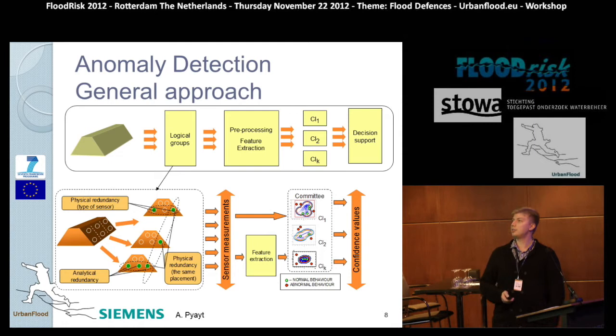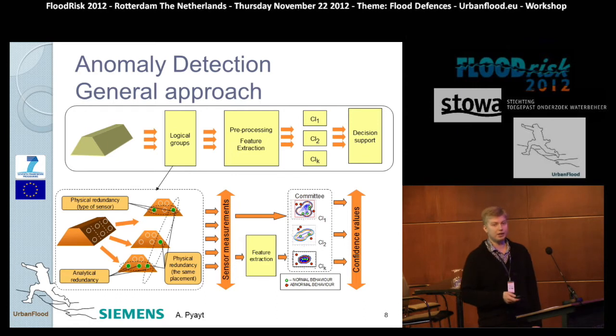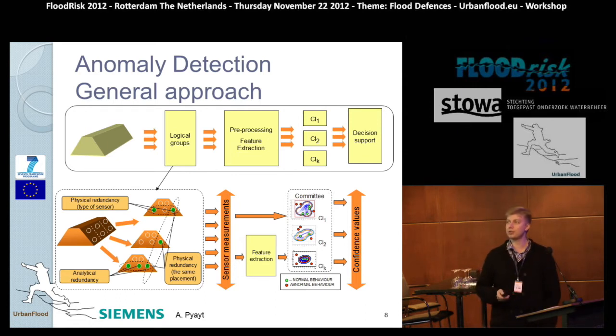In our general approach, at first we group sensors. If we have detected in the training set high linear correlation between sensors, we can group these sensors into the same group, and in this case we call it analytical redundancy. We can also make physical redundancy if we can group sensors that measure the same physical parameter or that have the same placement in the neighbor cross sections. After that, we make data preprocessing, and we can use as input for one-side classifiers raw data or extracted features. But this is the general approach.